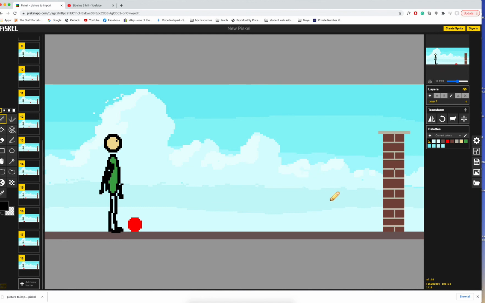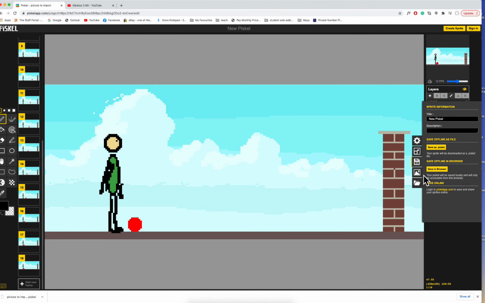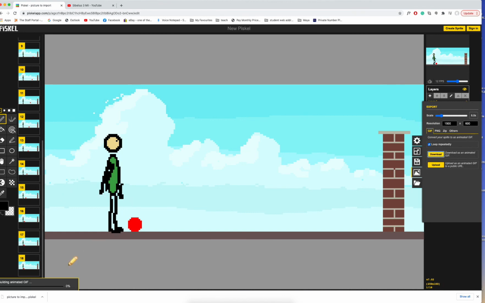But you want to be able to share it with people. So you need to save it as something that can be played on any website, and the easiest thing to save it as is a GIF. So I'm going to go into export. Export is the one that looks like a mountain. Click on that. We want it as a GIF file. Do we want it to play once or loop repeatedly? Most of the time you leave it to loop repeatedly. We can change the scale of it, so I can make the scale a lot larger. Let's do like 6 times the scale. Now I'm going to click download. What it'll do is put this animation together as a GIF. It's doing the progress there, and then in a second it should download.